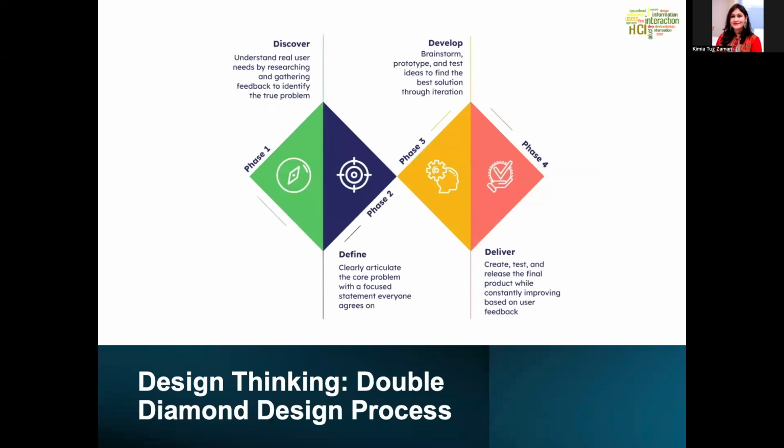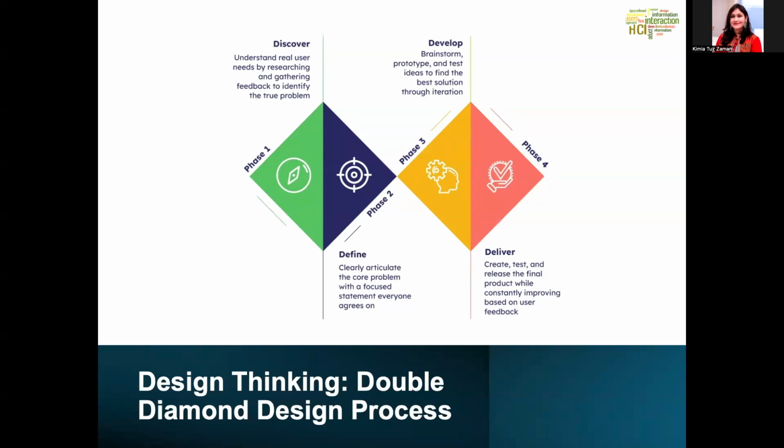So, the double diamond design process is a widely used methodology for identifying a problem and developing a solution. This outcomes based framework encourages creativity and innovation while focusing on the core issue and its impact on end users. So the double diamond visualizes two rounds of diverging and converging.